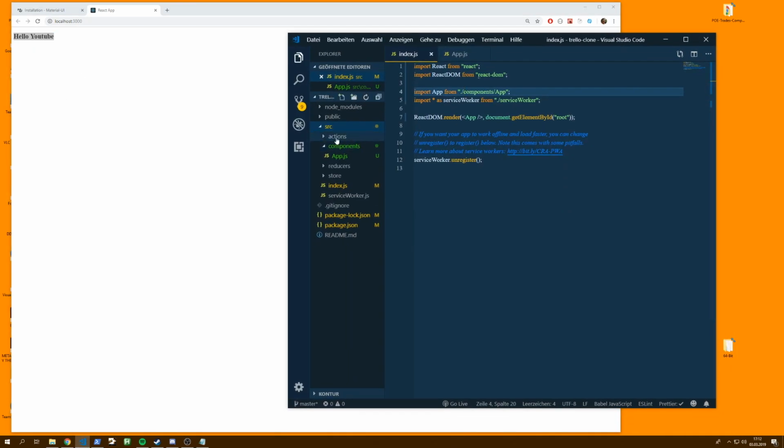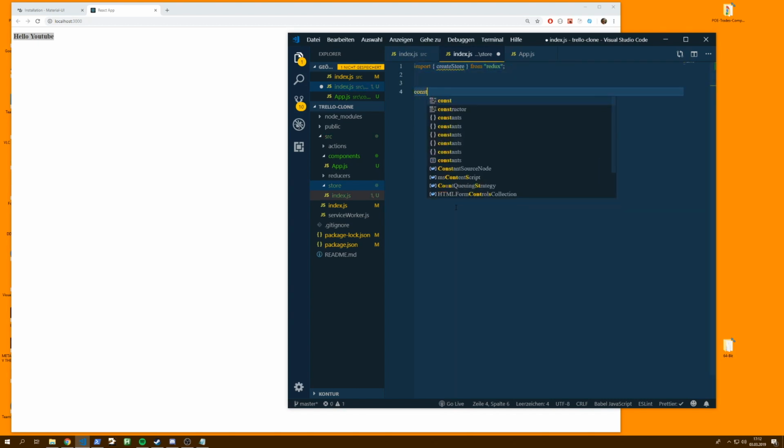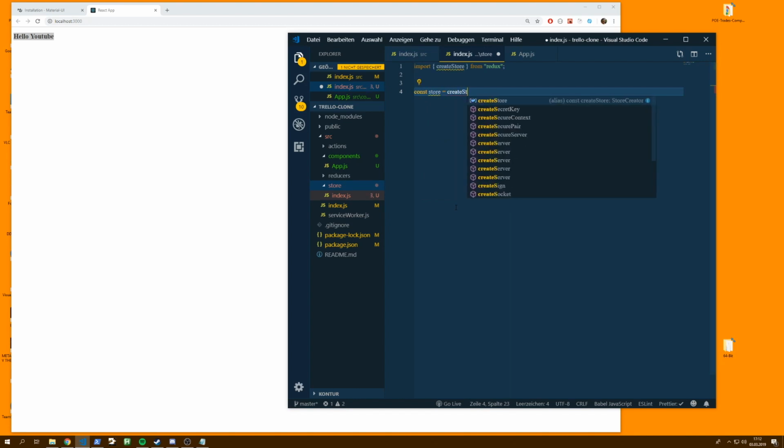So next we will create our store. Import createStore from Redux. And for now store it in a variable store. We have to call createStore and pass in the reducer.